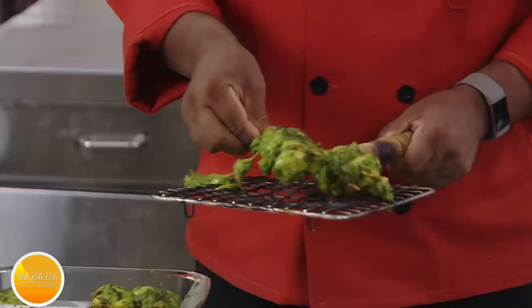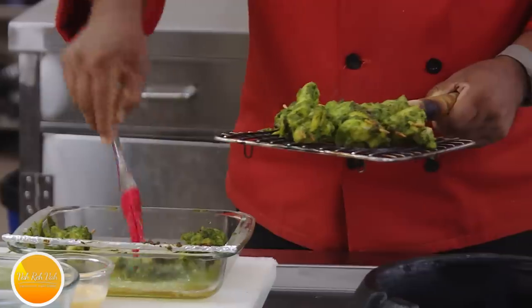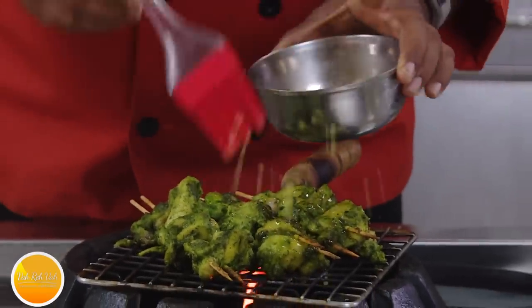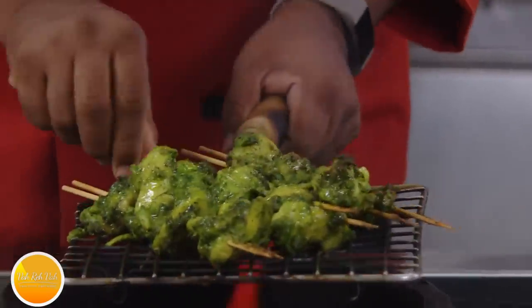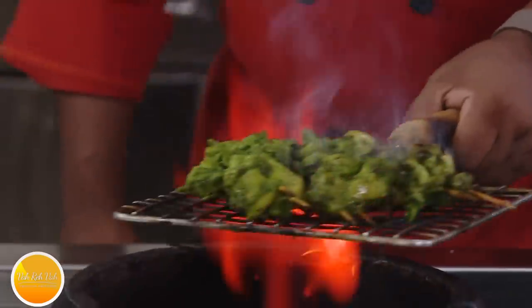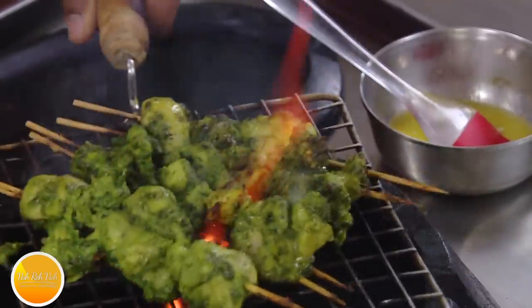I put it in the oven, but if you want to give a nice smoky flavor you can always put this on the direct flame. Whatever little bit of oil is there, you can also give a coat — just apply a little bit of butter and cook it on both sides. This awesome hariyali kebab is very famous in Hyderabad in some restaurants. One of the viewers asked, and the corporate chef of that hotel is my friend, so I took the recipe from him. A little bit of flame also gives a nice smoky flavor for the finishing touch.